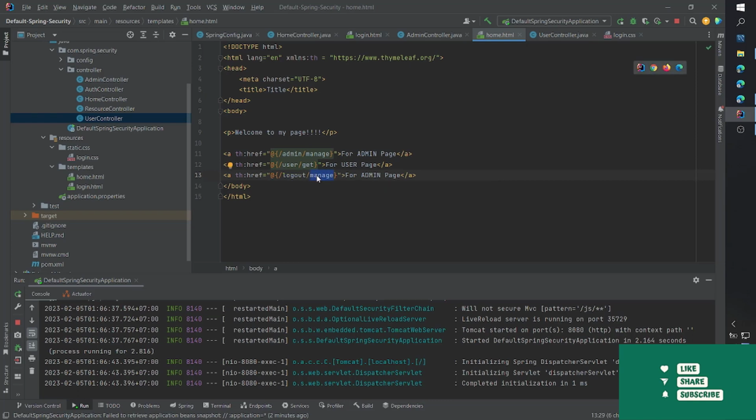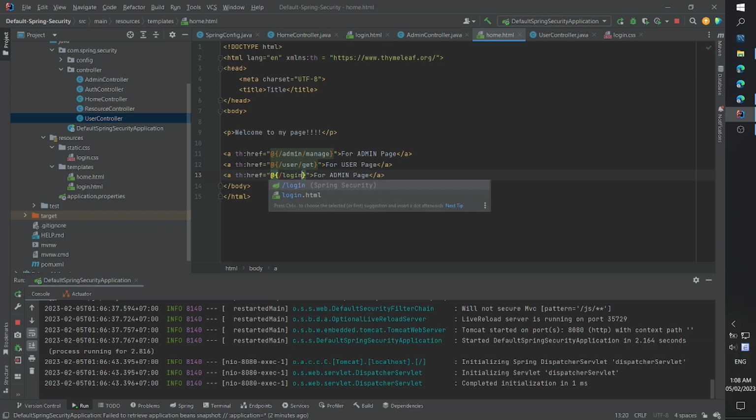Logout here, we also go to login page for the logout.